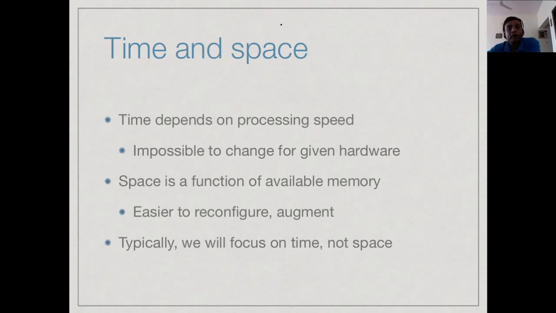Now, we will argue that in this course at least, we will focus on time rather than space. One reason for this is that time is a rather more limiting parameter in terms of the hardware. It's not easy to take a computer and change its speed. So if we are running algorithms on a particular platform, then we are more or less stuck with the performance that that platform can give us in terms of speed. Memory, on the other hand, is something which is relatively more flexible. We can add a memory card and increase the memory. And so, in a sense, space is a more flexible requirement. But essentially, for this course, we will be focusing on time more than space.